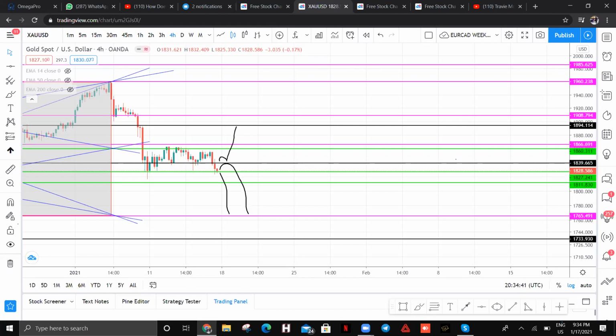Because I entered from 1853 and I left 1828. So it was more than 200 pips on gold with just a stop loss of what? 20 pips. This helped me to minimize the losses that I'm going to have as against the previous one that I did. I'm sure I have done justice to this rectangle in a rectangle. I don't want to take much time because Konzi is going to be our teacher today.